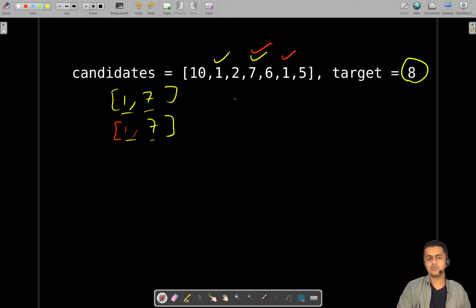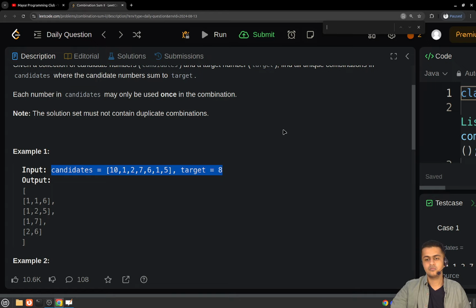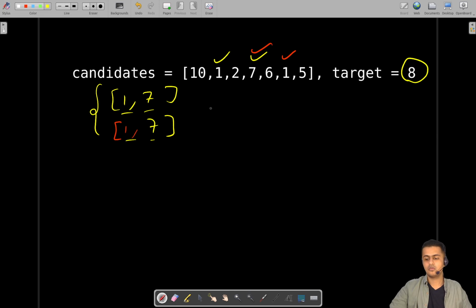Okay, so now what we will be doing here is, in order to avoid these kinds of scenarios, we must somehow find a way to exclude taking the same number in the combination. Okay, so the order really does not matter, and so we must exclude this one next time, or when we are forming the combination. Okay, so let's see how we can achieve that.